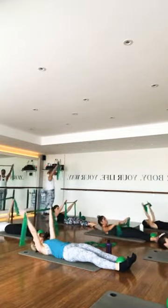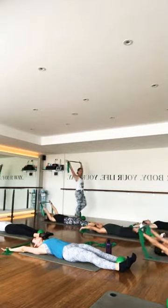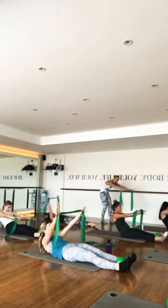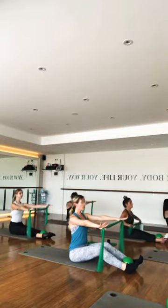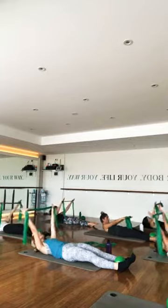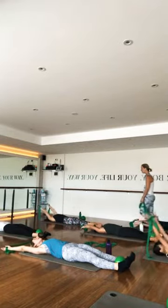Inhale, arms up and over your head. Good, float those arms up. Exhale, curl back into the mat as you curl forward. Squeeze those legs. Inhale, nice and tall. Start to slide your sacrum out towards the ball as you go down, reaching that band away from you. Good, nice guys. Lovely roll ups.